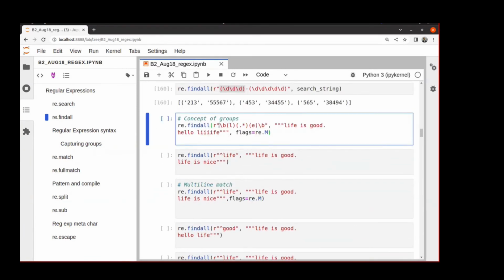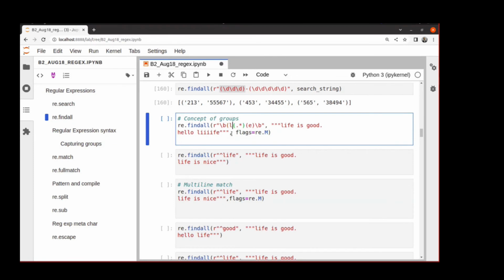Here also it is doing the same thing. This pattern may look a weird thing, but it is saying word boundary, word boundary. That means it should be a complete word. And what is my word? It should start with L and then anything, and it should end with E. Now it's only for fiction. I have said that I want to extract this L also, and I want to extract this E also.